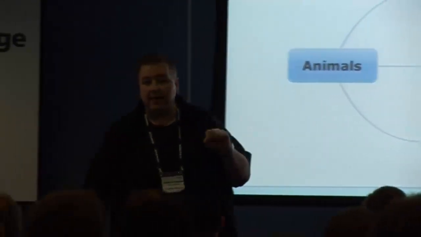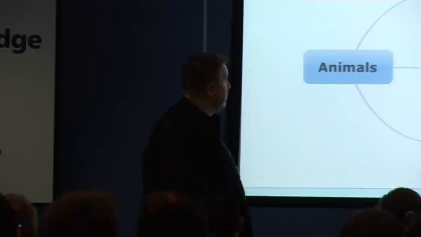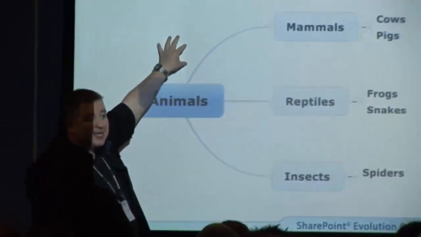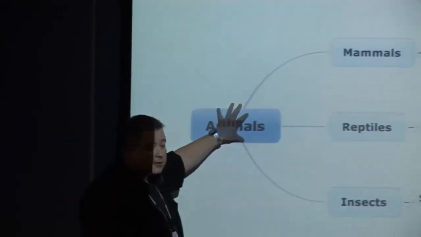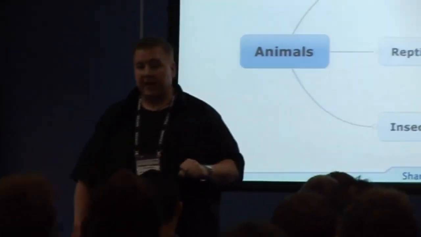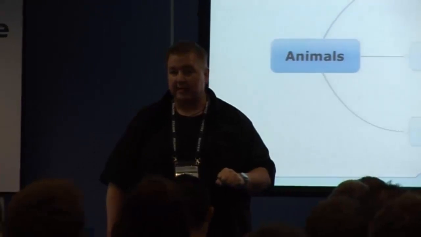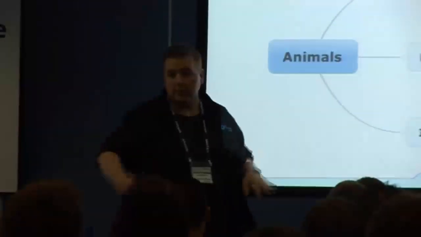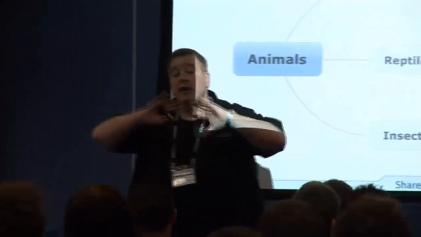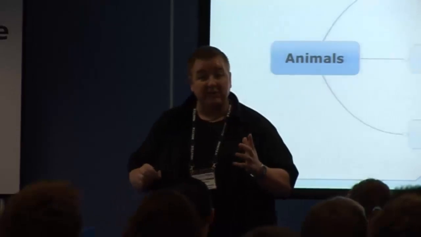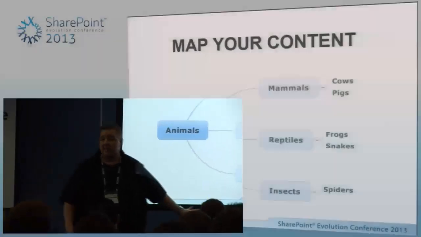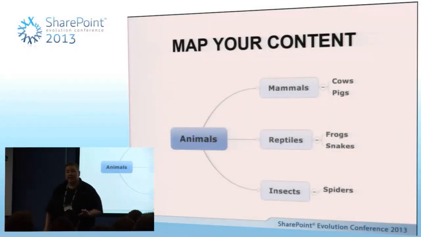So if I'm looking to find a snake, and I'm put up here with fruit, trees, animals, and fish, which one do you think I'm going to go to if I look for snakes? I'm going to go to animals. I hope most of you thought that too. But that's the point. Taxonomy really helps us build navigation systems because we start to understand this hierarchical relationship. So if I have 6 links on my global nav, I can make that educated guess.